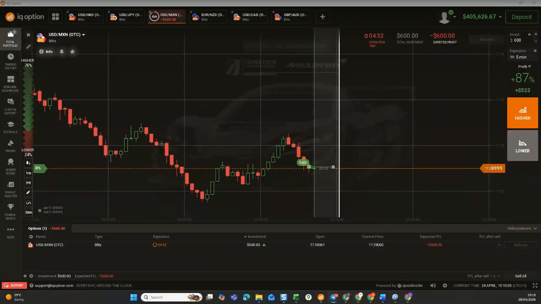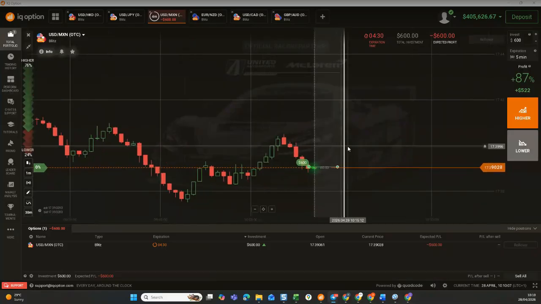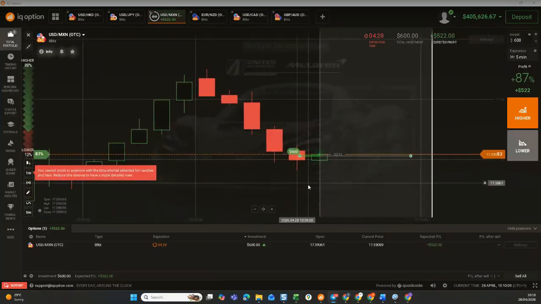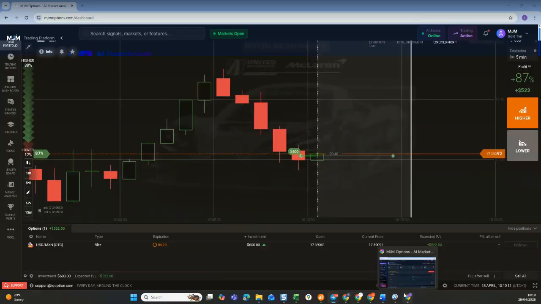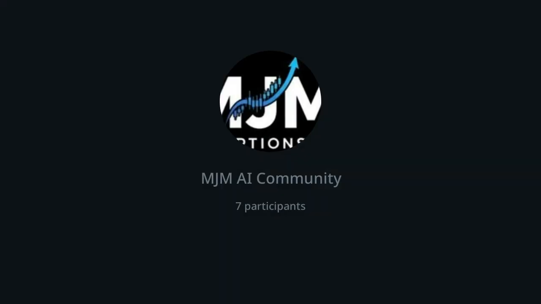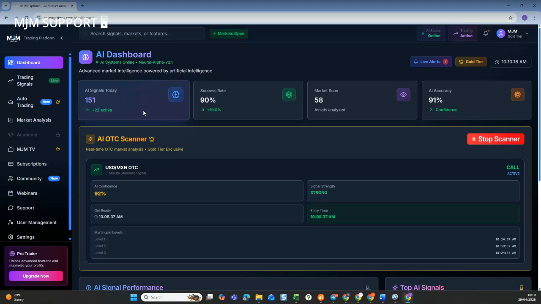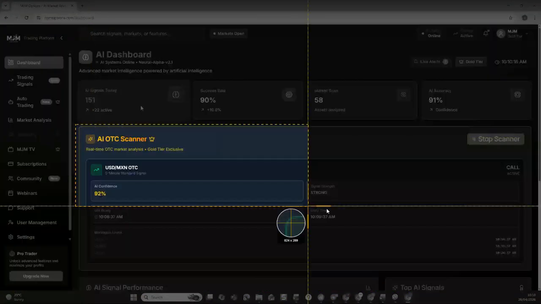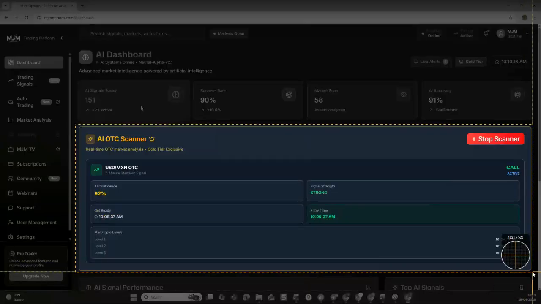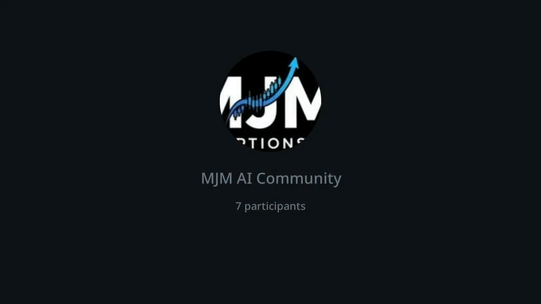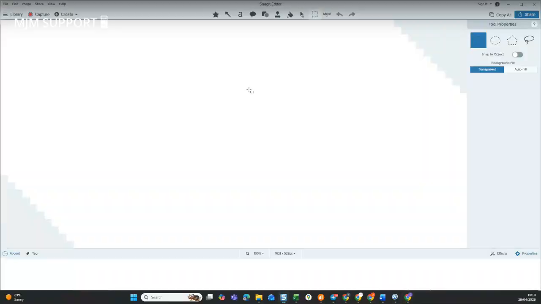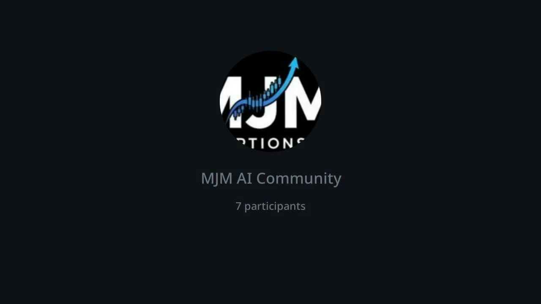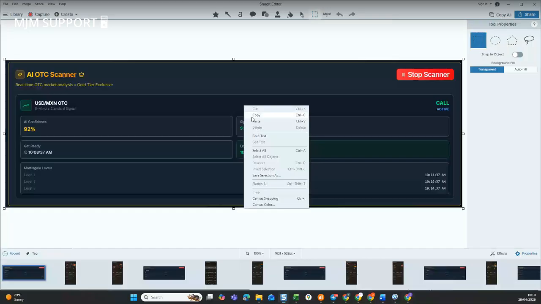Right now we have the signal running, USDMXN. Let's take a screenshot of the signal itself so we can continue the other parts of the live session. This is the first signal of the live session. After this, we have 4 more to go. Minimum, we're going to be here for at least an hour. So this is the first AI signal.